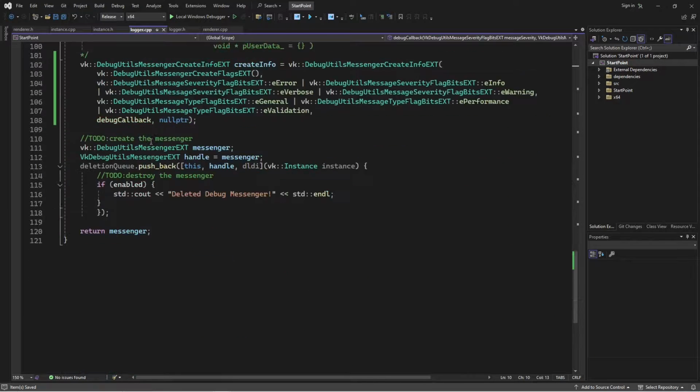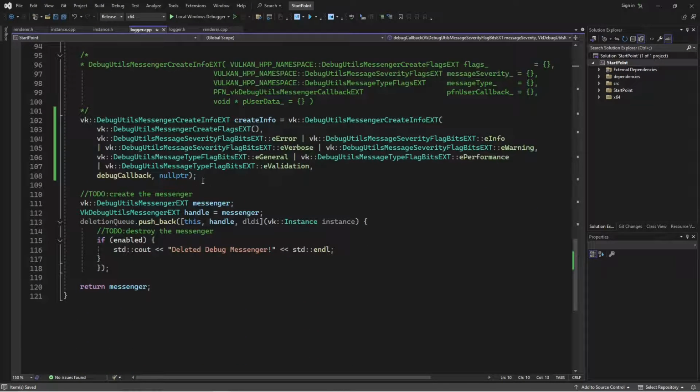And this could be important, say, if we were doing some really fine-tuned error checking, where we were passing in some custom info. Like, let's say we have a function which might be causing an error. What we could do is write a bunch of info inside some struct, and then call the function. And if that function generates an error, the debug callback could then look inside that struct and fetch the info.